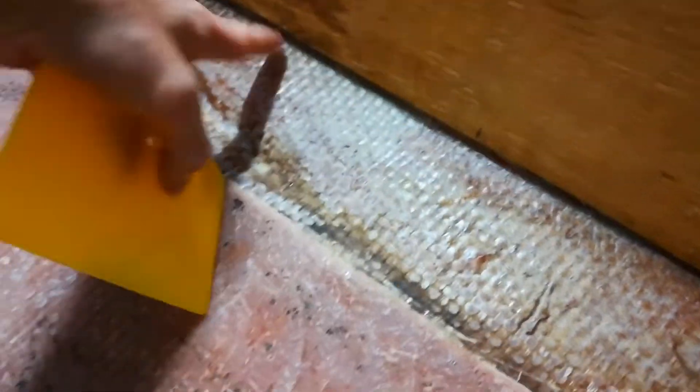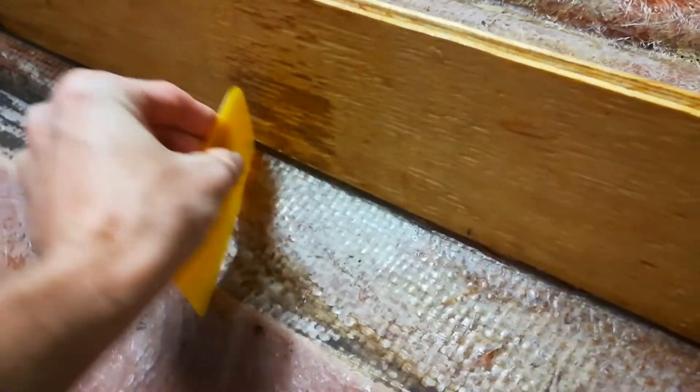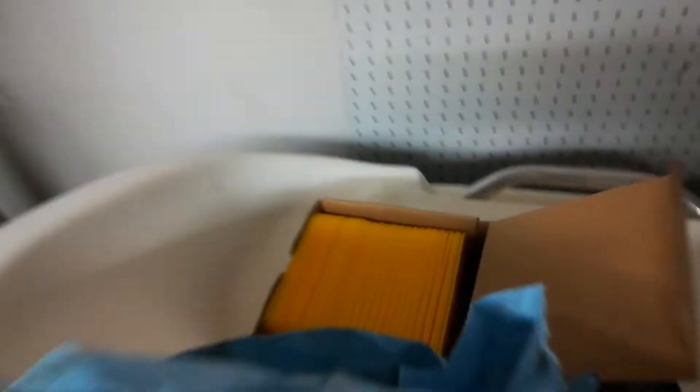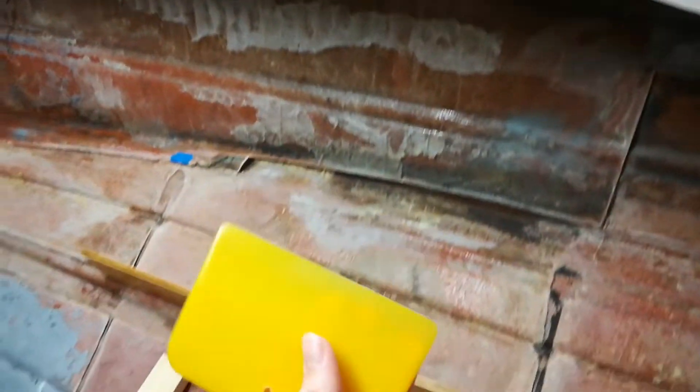It was a pain in the butt trying to get all the peanut butter down underneath there, but we got it in there most of the way. That little yellow squeegee really helps — you're trying to put it in there with the stick and it's getting all over, but going back through with the squeegee, you just clean it up real good. All the stuff on the sides you just scrape down just like that. Highly recommend — you can find a box of 50 of these on Amazon for only $10 or so.